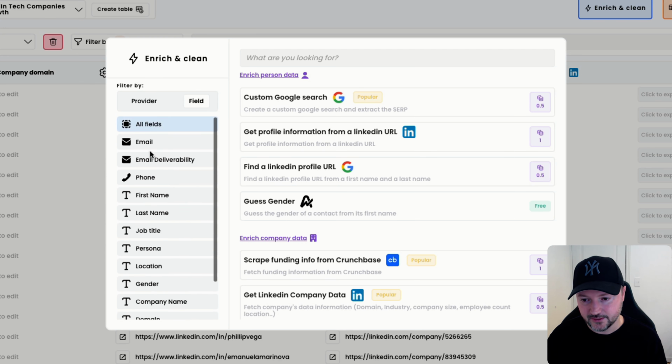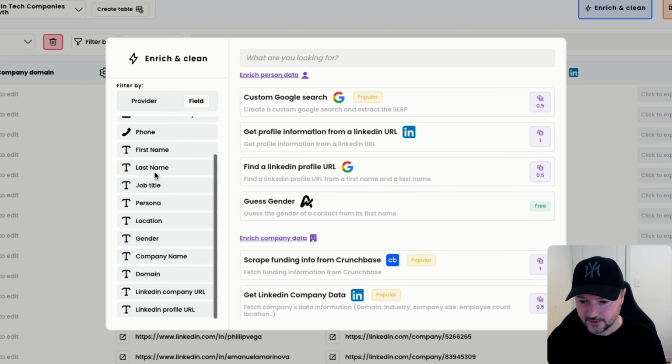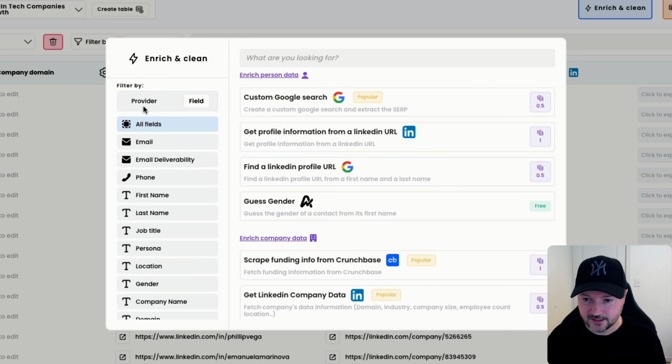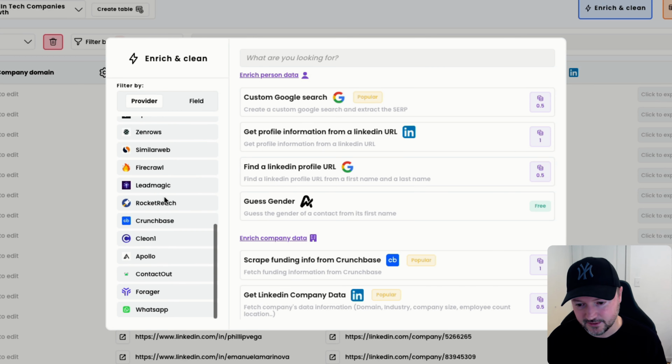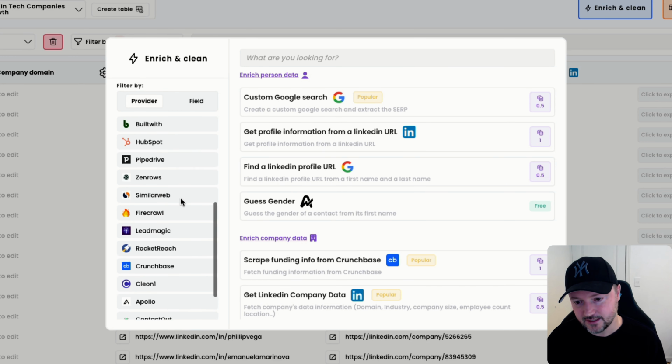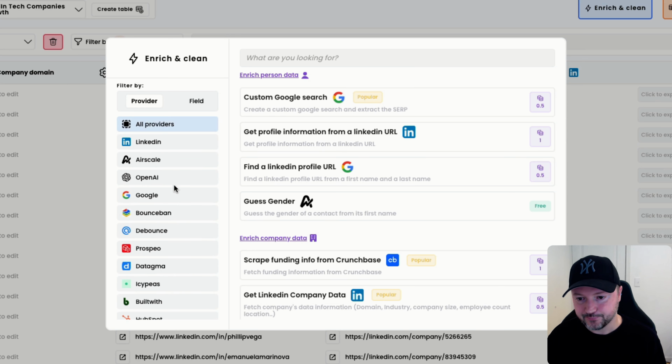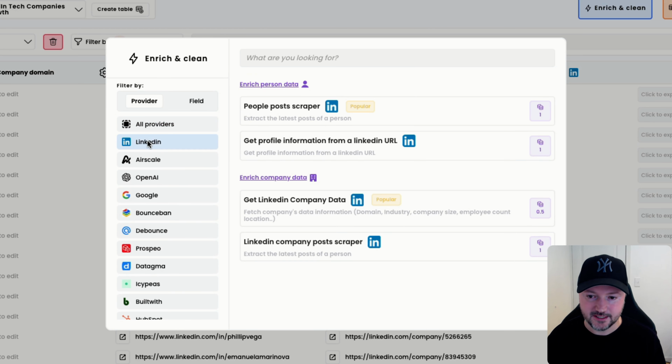These are all the fields that you can enrich on the left, and you can go to provider and see that they have integrations with tons of different data providers. LinkedIn happens to be one of the sources that you can use here, and if you see here we have people posts scraper, and it costs 1 credit per row.